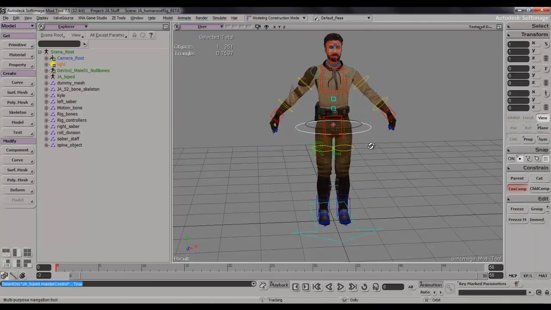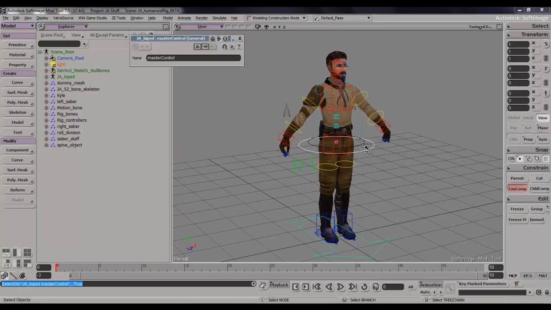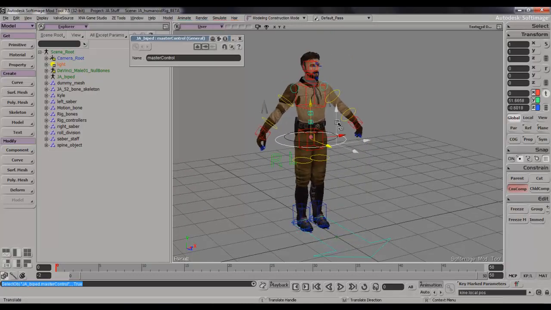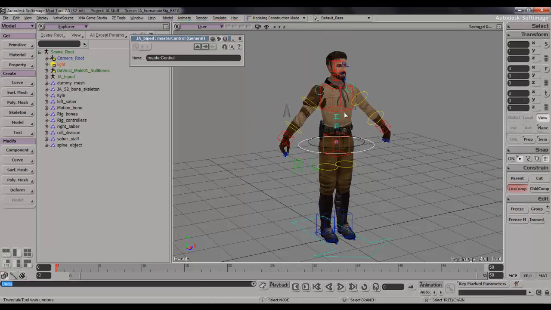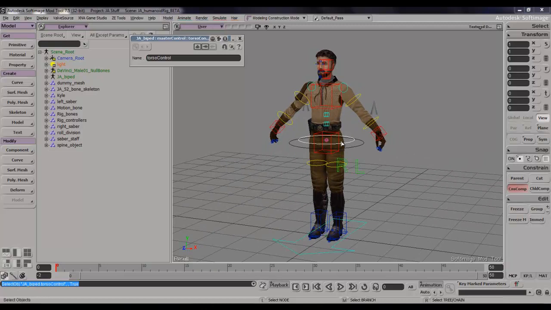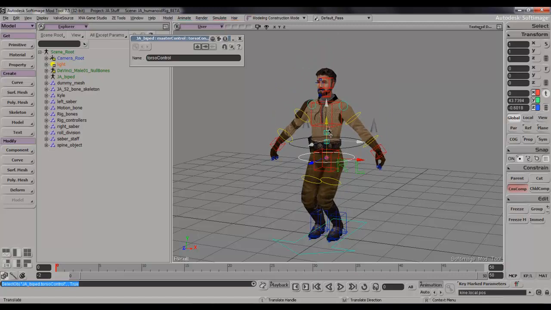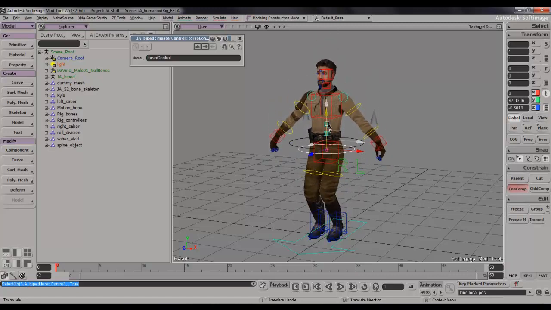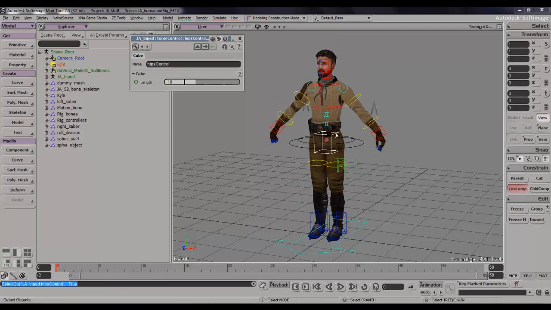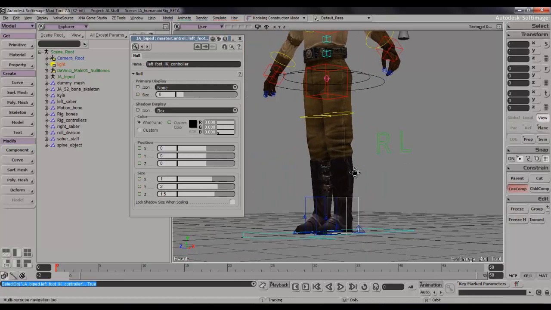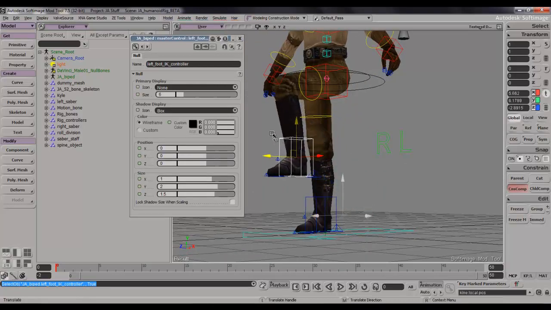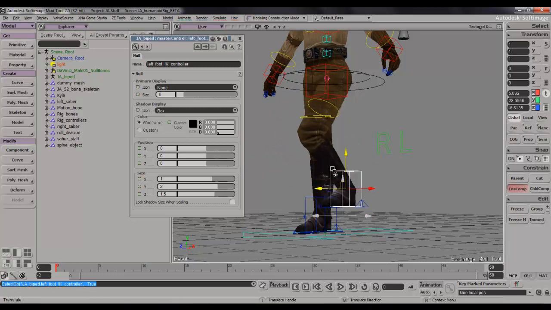You can see here I start off by having this master control, which is pretty simple. It just grabs everything and lets you move it in world space. And then below that I've got the torso, which lets you grab the hips and everything above it and move it around. I've got the hips here, represented by this cube. I've got some foot IK controllers, and if you pick those up, you can see it'll let you move the feet around.